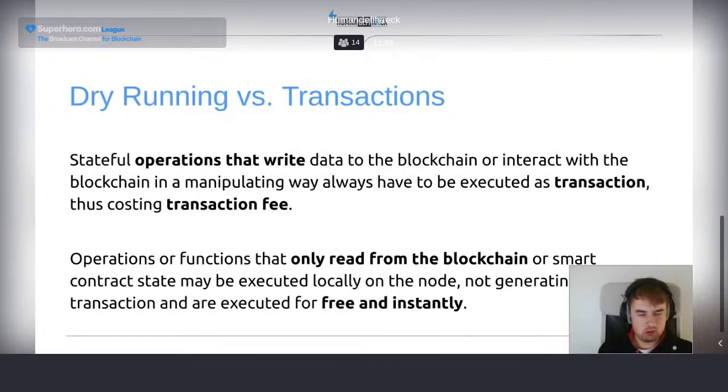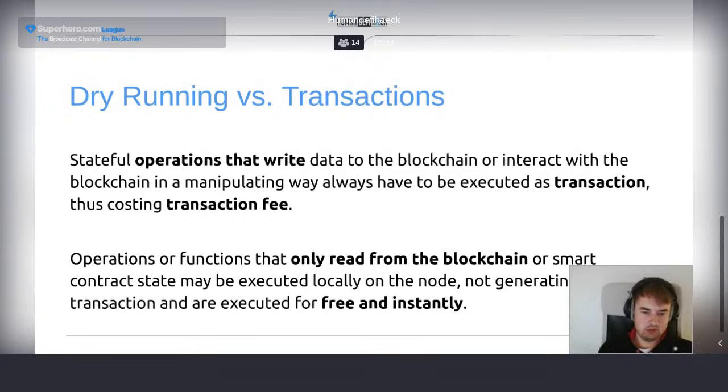When we want to use the blockchain and the smart contract language, we have two possibilities to do that. First thing we can do is we can do a transaction on the blockchain. A transaction we have to do for any write operations, because for write operations, we will have to provide a transaction fee that's measured in gas times the gas price. And only if you make a transaction, the state is written to the actual blockchain.